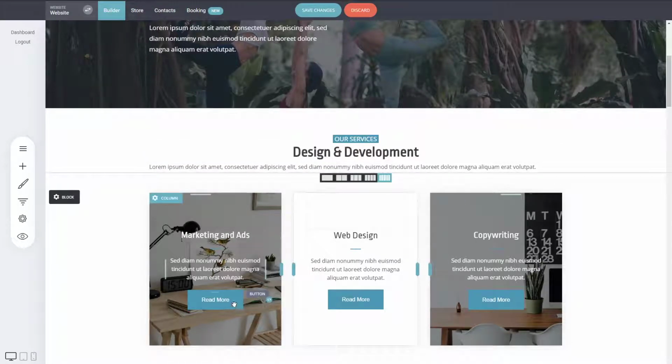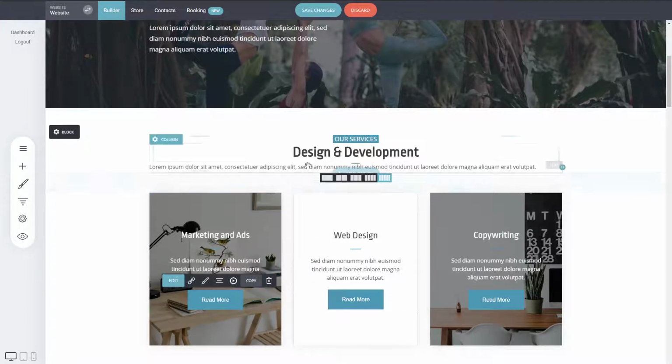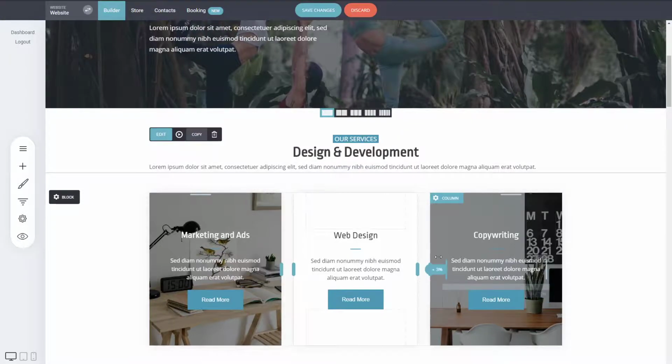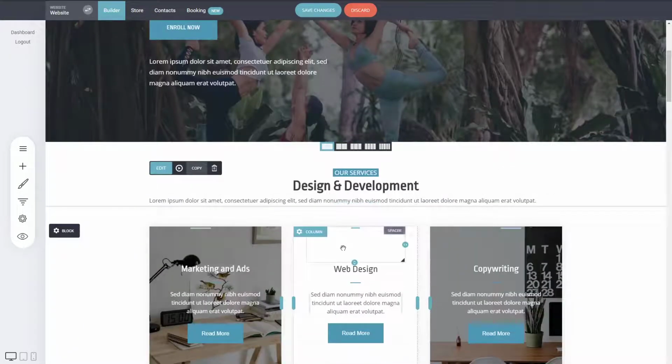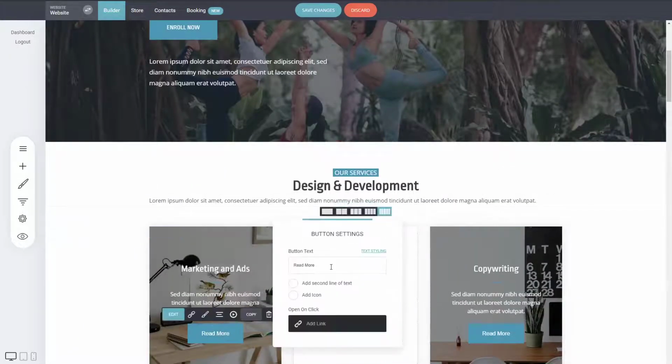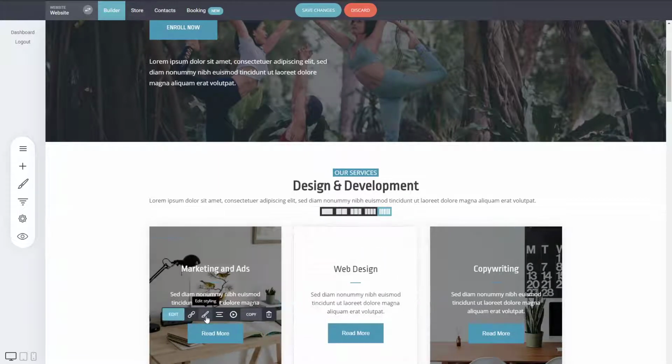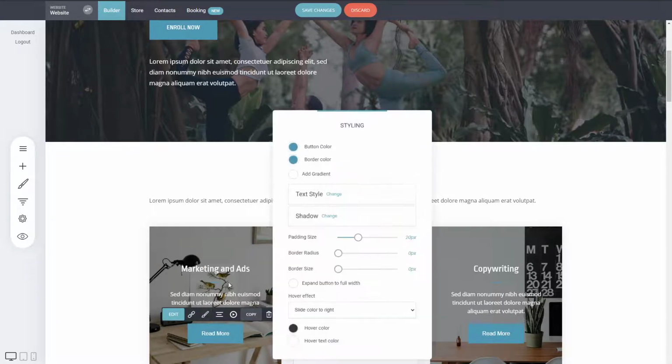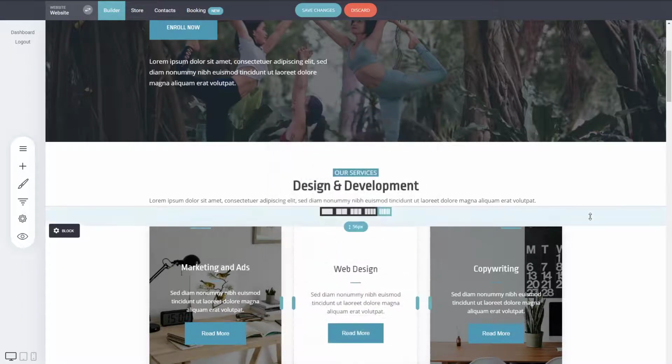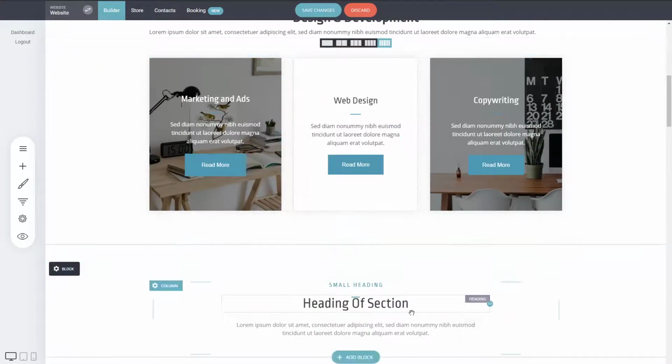Every element itself, you can click on it and start editing. The buttons have their own controls, the text have their own controls, and every different element has its own controls. Or you can just double click to start editing the first control section. But keep in mind, if you want to do styling, you can just click on the styling here, which has more controls. As you can see, the paddings, the radius, and other things, and you can see them live changing onto the page. This way you can easily modify all the designs and everything happening onto your page.